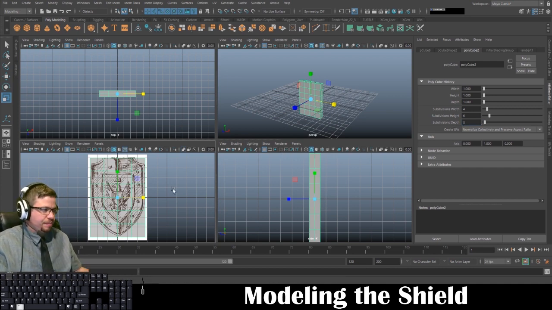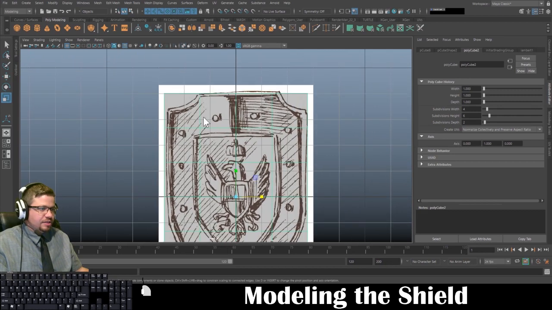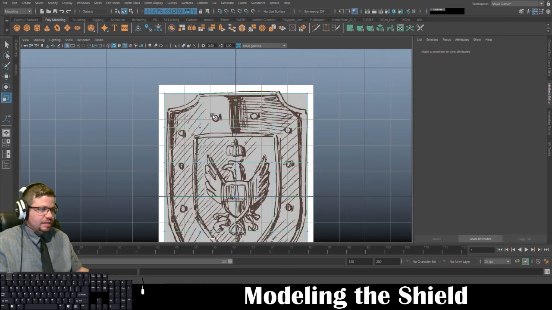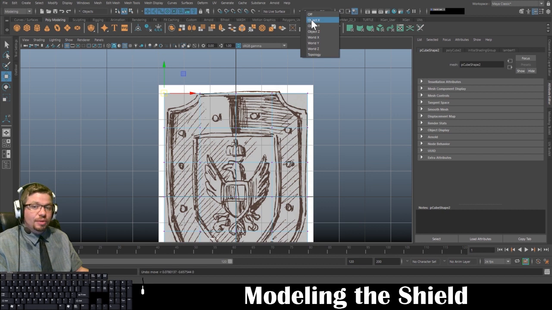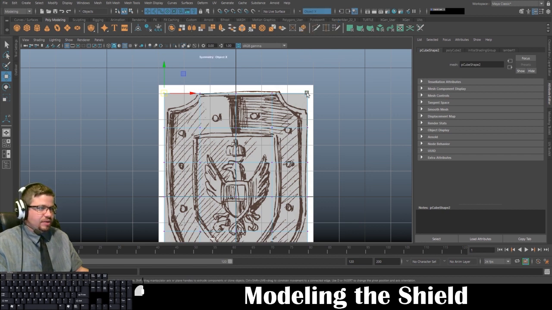Now from here, I'm basically just going to start with my vertex tool, hold right click and go to Vertex, and start to drag these into place. Now you'll notice that I can only do one side at a time, which means they won't be perfectly symmetrical, which isn't the biggest thing in the world, but I want to show you how to do it anyway. So I'm going to undo that really quickly, and show you how to turn on symmetry. Right up here where it says Symmetry Off, we're going to do Object X. Now when I click here, you'll notice I get both objects selected.